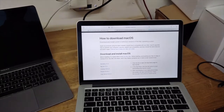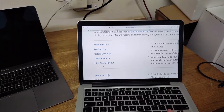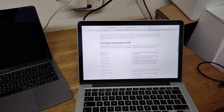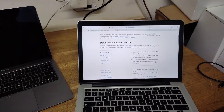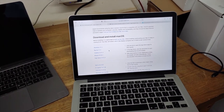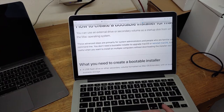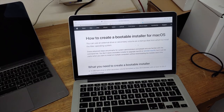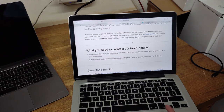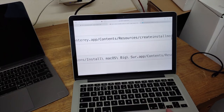The first thing you want to do is download a copy of macOS from the App Store on a different machine — can be Monterey, Big Sur, or Catalina. We're going to focus on Big Sur, which is what I want to install on this machine. Get a copy of Big Sur, then use this guide from Apple on how to create a macOS installer, which gives you the terminal commands and all the steps.